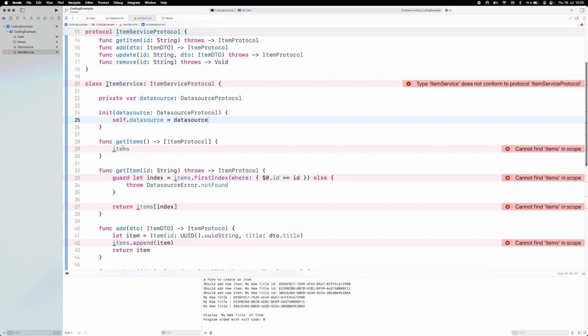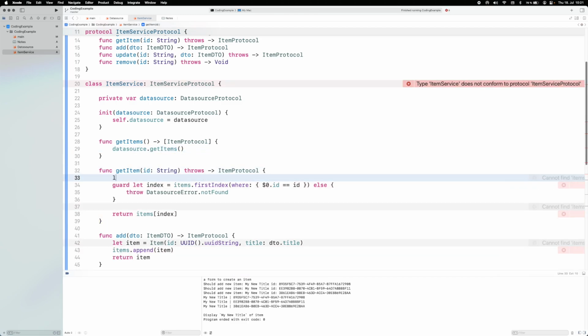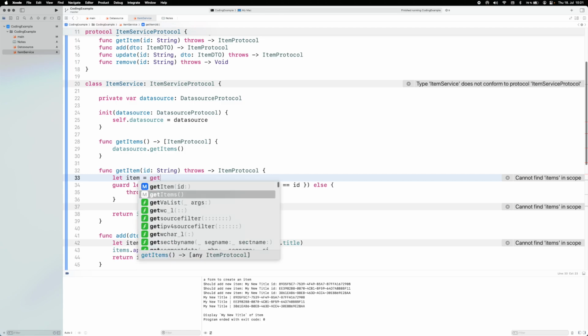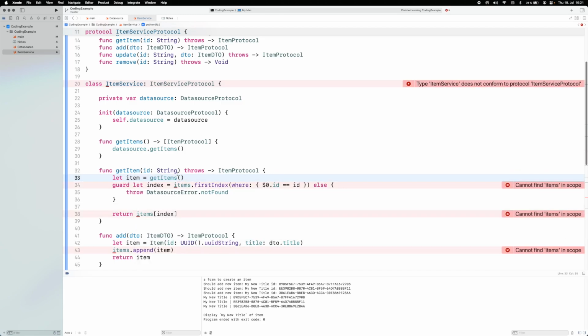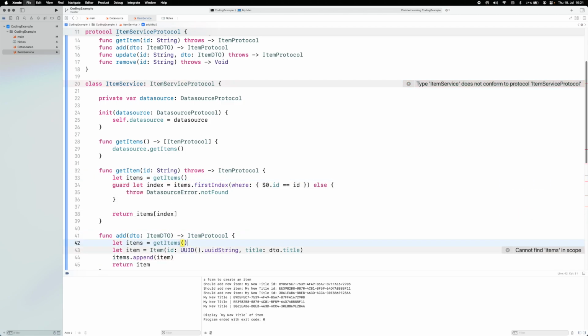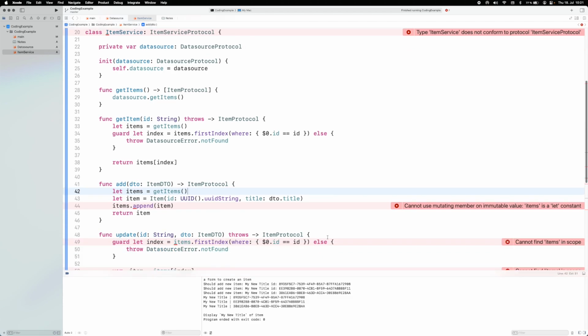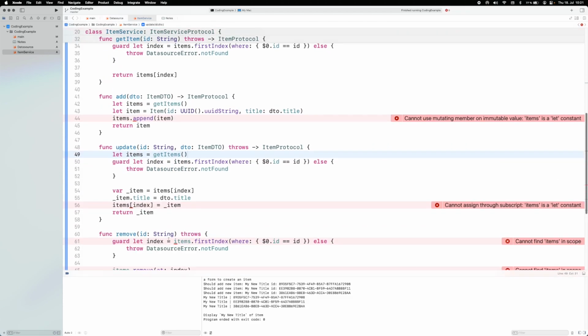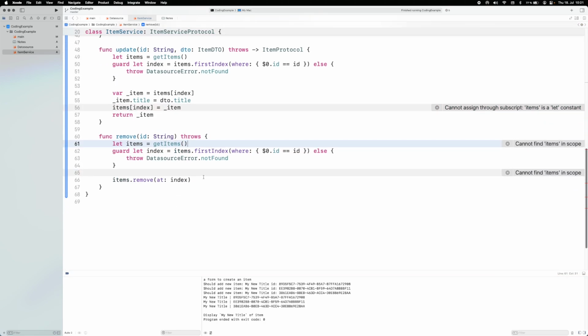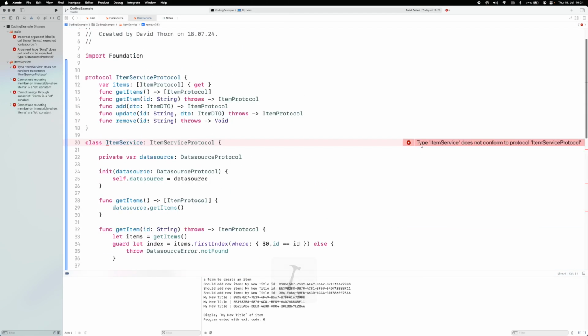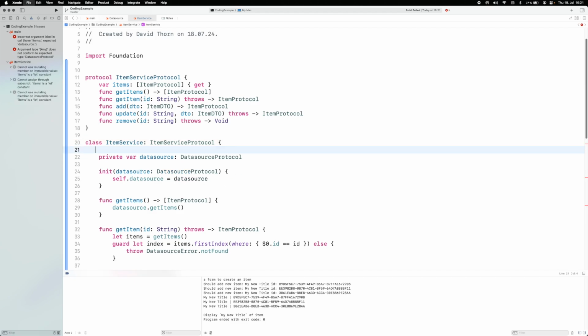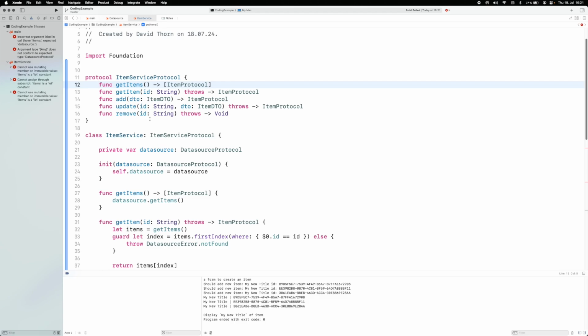Which is no problem, because we just say data source get items here, and then we can copy and paste this and say get items there. That's fine. Whoops, items, sorry. And we can do this once again because we need items once again. We can't append that, but we're going to fix that in a second. We're going to fix all these things in a second as we go through. All right. Does not conform to it. Okay. What does it not add stubs? Okay, that's what we want to get rid of here because we don't want that to be visible.